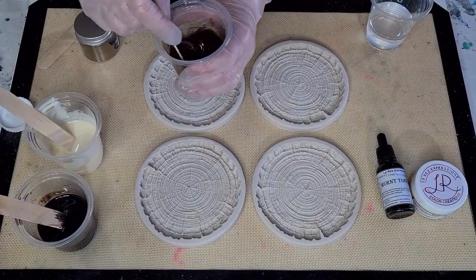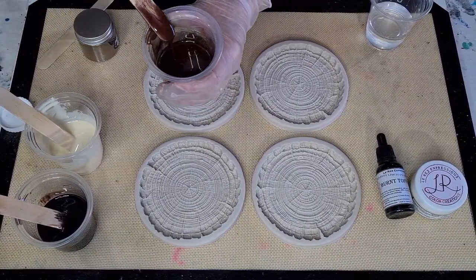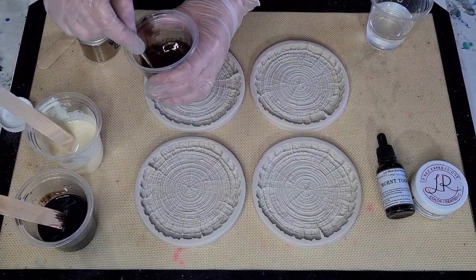Oh, my resin today is the Platinum 360 Plus. I'm going to add a little bit more. I'll make this one quite opaque.